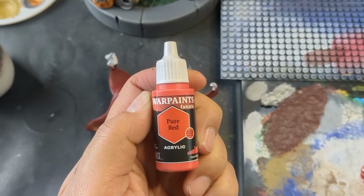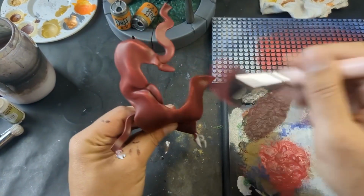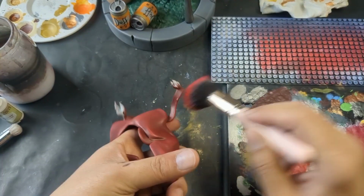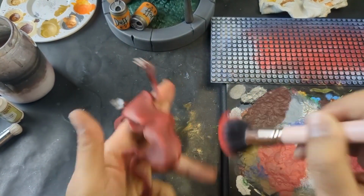Finally, pure red for the final highlight. Since this apron is high up on the model, it justifies adding a second layer to the highlight here. And just like with the pants, I'm not going to be afraid of a slightly scuffy highlight here. So long as I keep the strokes consistent, the scratches will blend to a nice semi-random fabric texture.